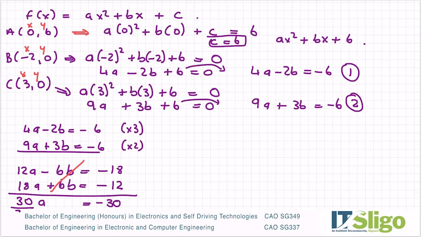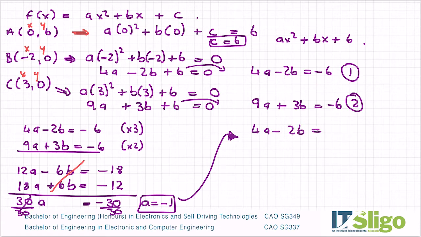So let's solve that. Divide by the number in front of a. So a is equal to minus 1. Okay, let's take that now and solve for b. So you can sub it into either equation. It doesn't matter at all, whichever you think looks the easiest. I think they look kind of the same. So I'm just going to take the top one. So sub in the a you just found, which is minus 1.